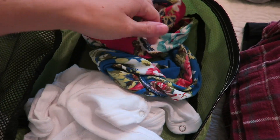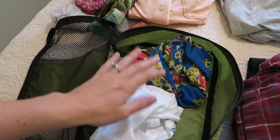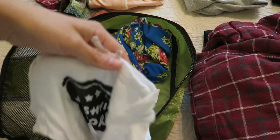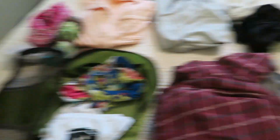For baby Claire, I did bring two little headbands. And then just a plain white onesie, and this is actually what my son wore — it's just a Nashville born little onesie. So I'm just bringing her two onesies. I don't imagine I'll be in the hospital more than two days anyways, and two little headbands just for fun. They don't need much, especially the newborns — it's best for them to be naked or in a diaper and on your chest for skin to skin contact as much as possible. You just need something for them to wear home.